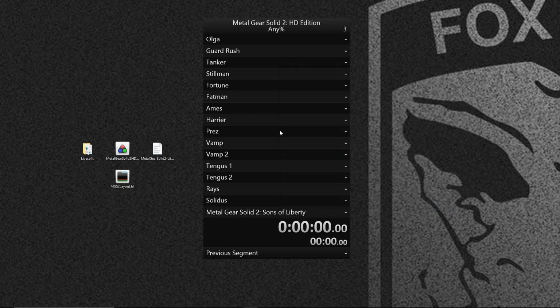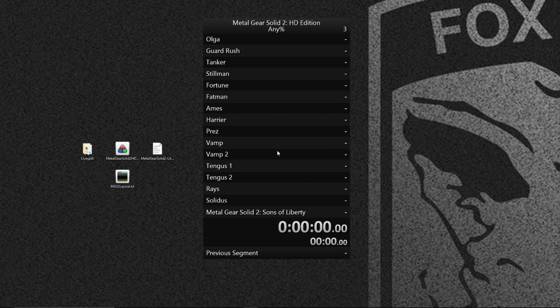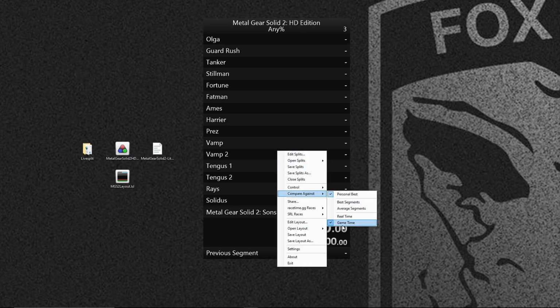One last thing you need to check, and that is your compare against. Make sure that your compare against is against game time. I know I said we're not going to use IGT or in-game time, but the RTA loadless timer is still technically game time, because real time is only the one that really starts and stops without any pauses. But game time, with the additional setting set, is now RTA from start to finish, but it removes the loads as we load into new areas. So always make sure to compare against game time.